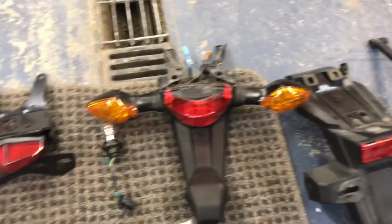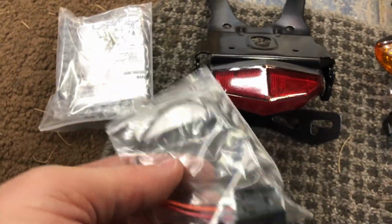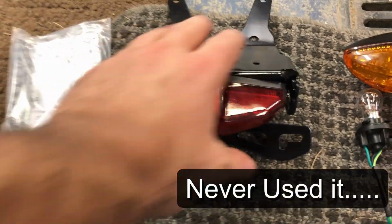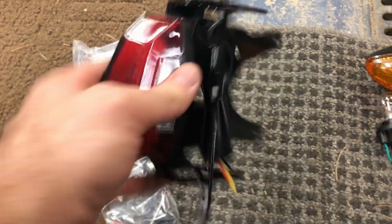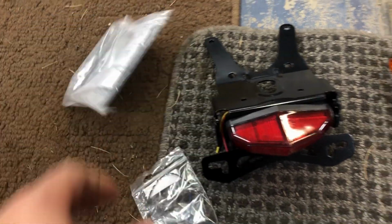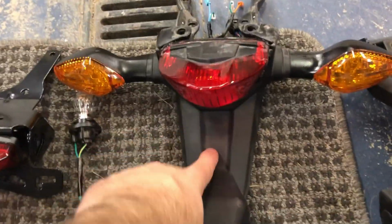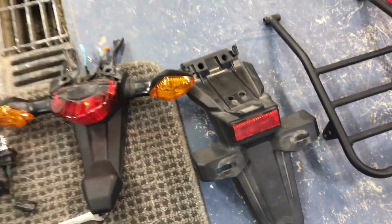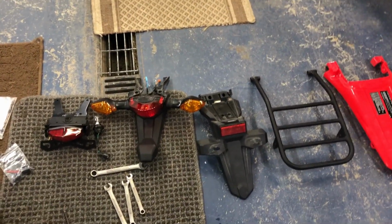Okay, so we have everything on the ground. Here is the new part. We ordered from CRF's, again, an adapter to make the wiring a little easier for the light, that's what you get underneath. So we've got some instructions, some crimpers. We've got to get the turn signals off and mounted there, but you can already see all this equipment and all this that's now going to be gone. And so that's going to look a lot better once we get that done.